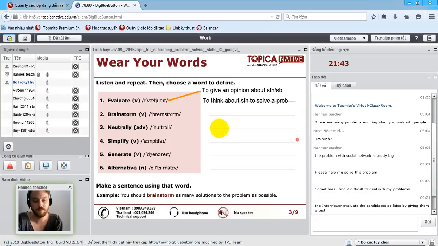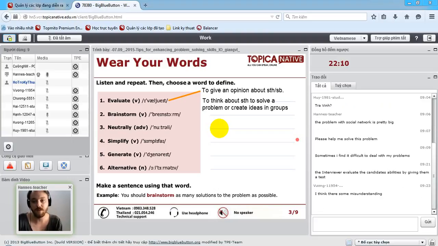We solve a problem, or what do you say, create ideas? Yes, create ideas. And you usually do this with many people, so like in groups, for example. So brainstorming, you do it fast, back and forward. You give ideas back and forward to each other in a big group, for example. That's called brainstorming. You can't do it alone, for example. Well, you can, but I don't know. So it's like when you sit in a meeting, you try to think of an idea, and everyone is just throwing an idea out there without thinking. That's called brainstorming with each other. Yeah, so it's about solving a problem and creating ideas in groups with each other.